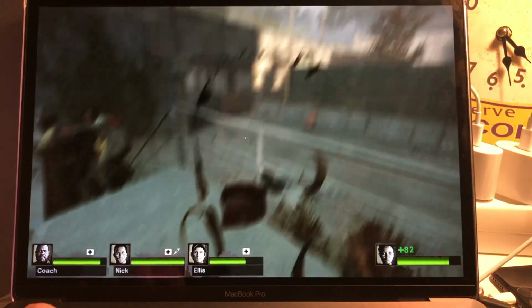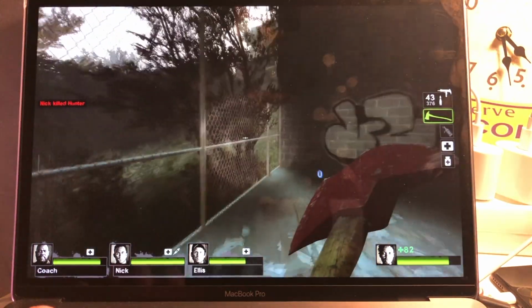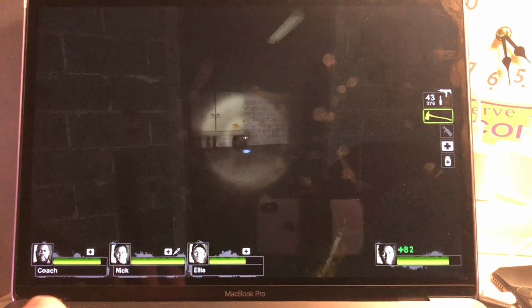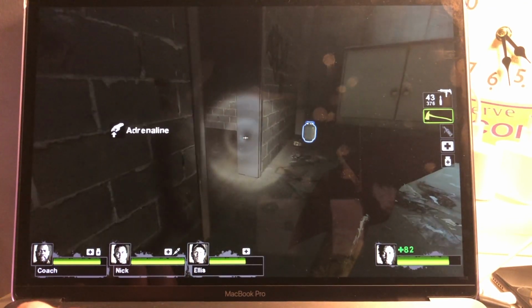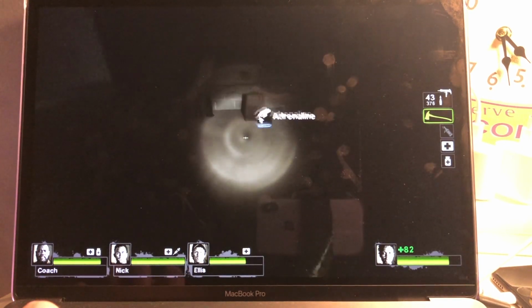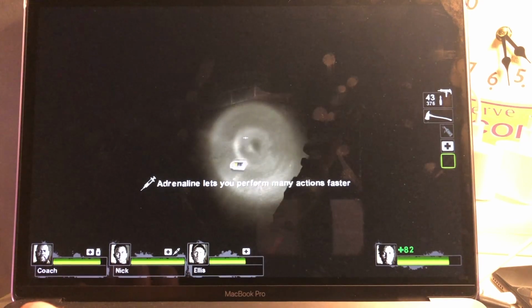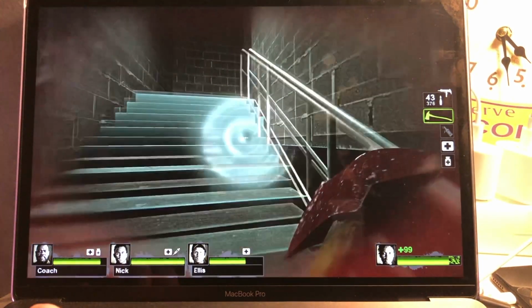Here you can see it looks really nice, but it's getting quite buggy. And here you can see already it's having graphic problems with the shadow. But it's still playable, but I could feel that the FPS were already going down.